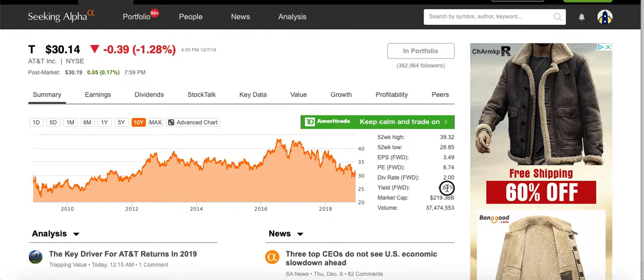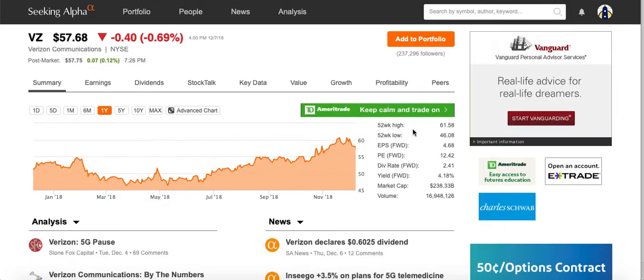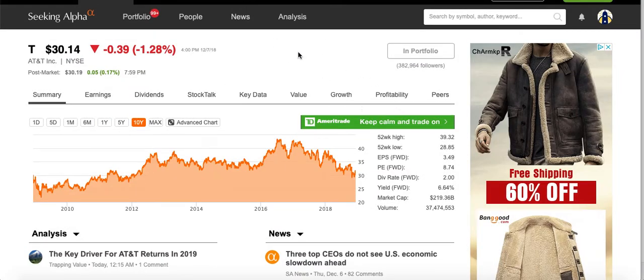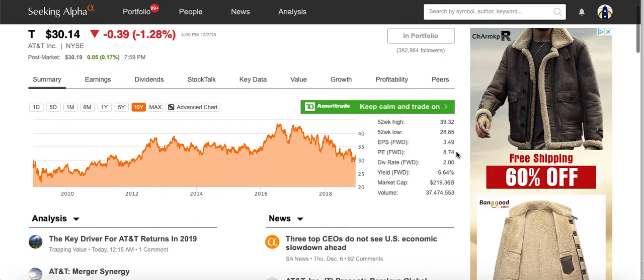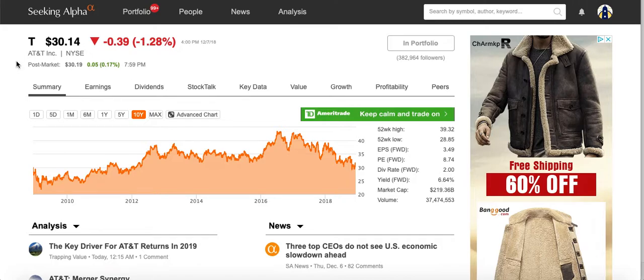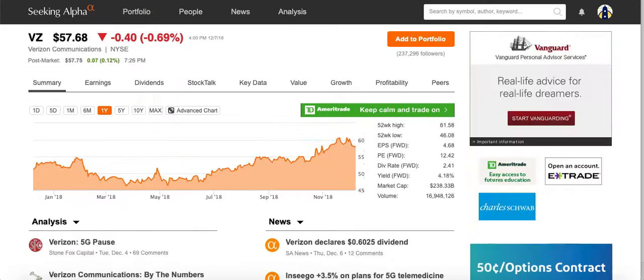Okay, you're going to double your money almost every 11 years here? Ex inflation, and you're at 2%. Not a very impressive yield; it's going to take a while for you to double your money on yield alone. But why are investors willing to pay more here for a company that yields less, when here's a company that's almost identical, willing to pay 8 times and 6%? I'll tell you just off the top of my head, both these companies have a lot of debt. AT&T in particular has a lot of debt. Verizon does too.